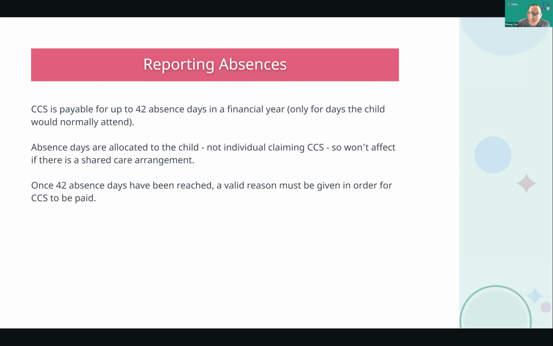Now, I talked about absences earlier. Reporting absences: CCS is payable for up to 42 absence days for a child in a financial year, but only for days that the child would normally attend care and get CCS. So if a child is booked in for 3 days and they're absent one of those days, CCS is payable for those days if it's within the 42 days.